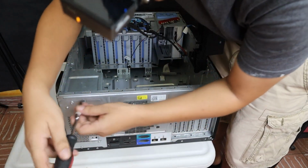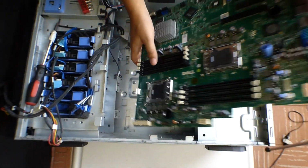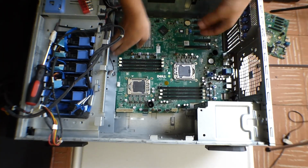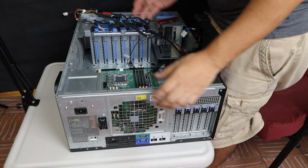For this video, I used 5 cameras, so that's why I have one on my head. Now we put in the new motherboard, put it back in place, make sure it lines up.